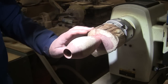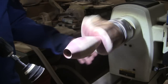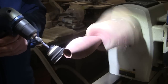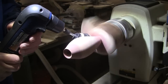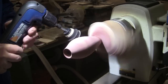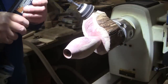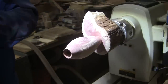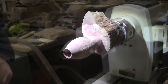And that'll clean it up and smooth it out, but it won't change how it looks too much, although it might lighten it just a little bit. And then with the piece spinning in reverse at about 350. And I'll probably be doing some of this as well. Yeah, that does a better job actually. I guess that's what I'll be doing mostly. So I'll bring you back here in a bit and we'll put some sanding sealer on there. See you in a bit.